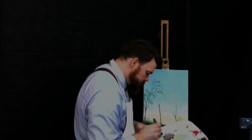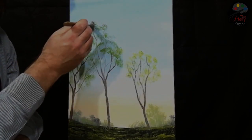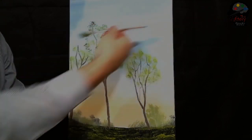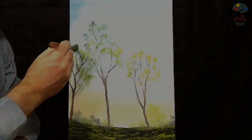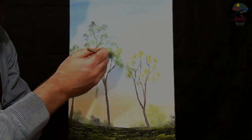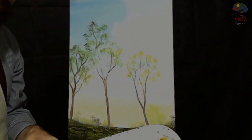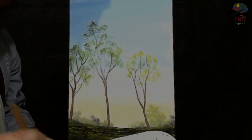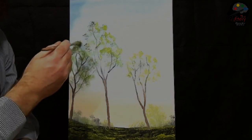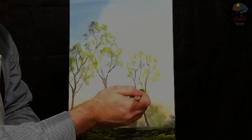So what I'll do, if I go with a tiny weeny bit of black, haven't cleaned my brush, let's just look at the darker side, which will be on the left hand side because the light's coming from this angle. Could put it on first like we did with the grass, that's fine. With acrylics there's no right or wrong, as long as you get there in the end, it's fine. Okay, let's go with a little bit more yellow. Highlights. Push that one over. Maybe a little bit down here.